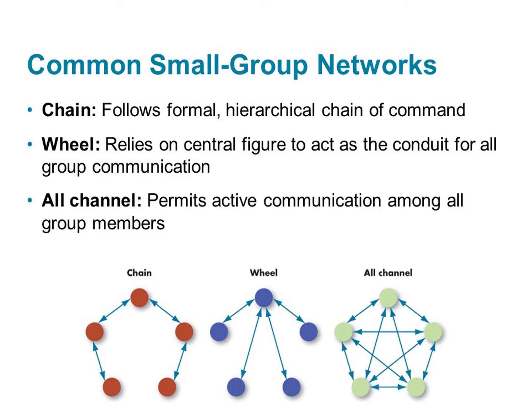The third type of small group network is the all-channel type, and this one allows group members to communicate with everyone in the group. Group members communicate with group members, and they communicate with the leader. It's usually used in self-managed teams in which group members are free to contribute and no one person takes on a leadership role. This network, as we're about to see, is usually best if you want the group members to be satisfied with their membership in the group, if you want people to be happy working in a group.